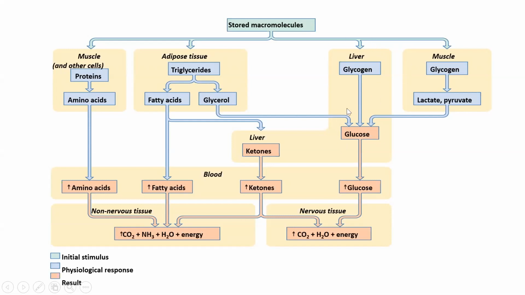And then we can tap into the liver, break down some of that stored glycogen to liberate glucose. And glucose can obviously be the main source of fuel for all of our tissues, but more importantly for our nervous tissue, for the brain. Like I mentioned earlier, the brain really prefers glucose as its energy source. And then we can also tap into muscle here, break down some of that glycogen, right? Glycogen is stored in the muscle and liver, and then again, shunt that to become glucose, and then glucose, we said, we can break down to liberate energy, okay?